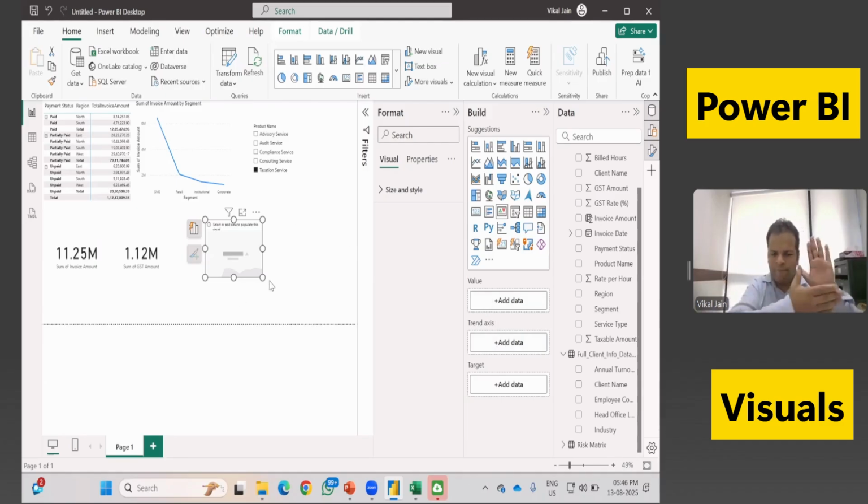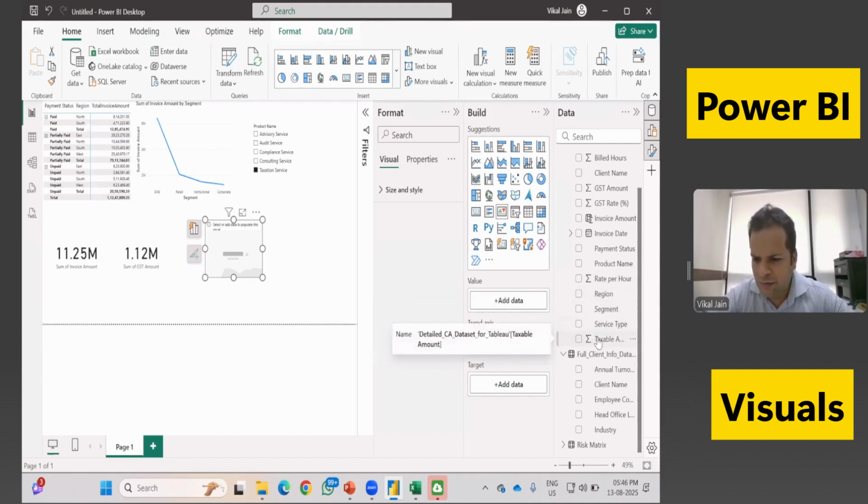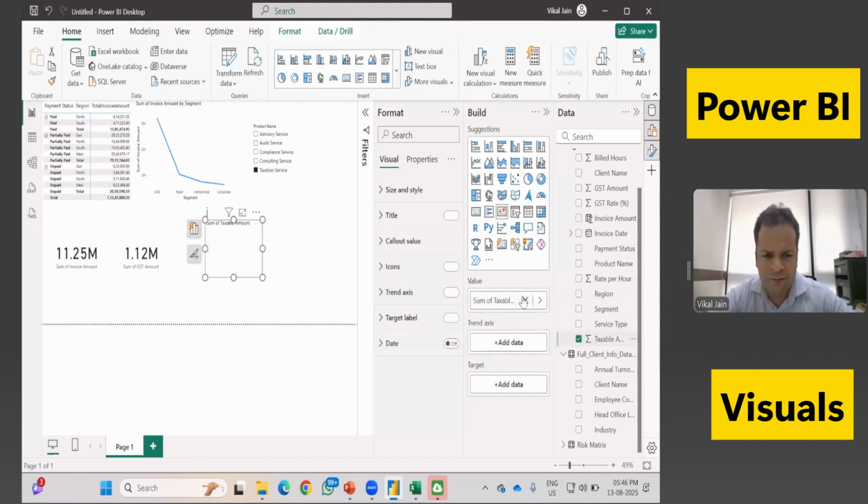But in my case, I'm going to compare my current month sale with the previous month sale. So that's how I'm going to showcase this use case. So here I'm going to put, let's say, taxable amount in the value, and in the trend axis I'm going to show invoice date.